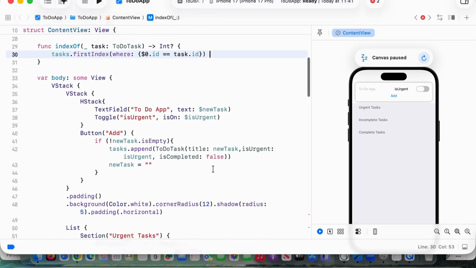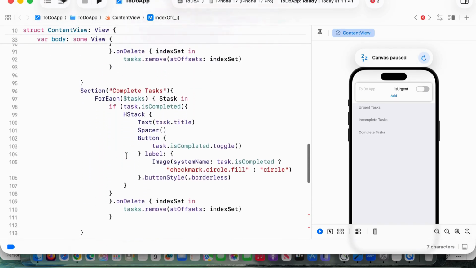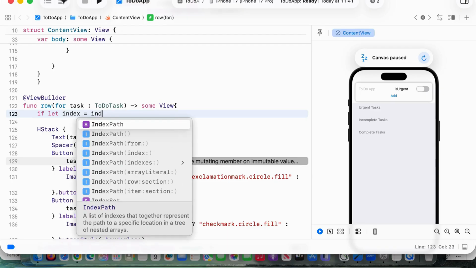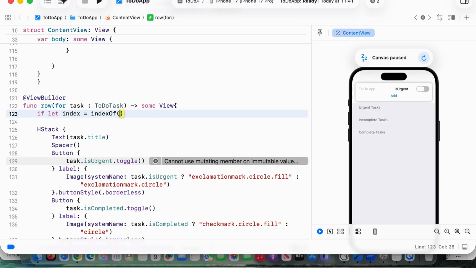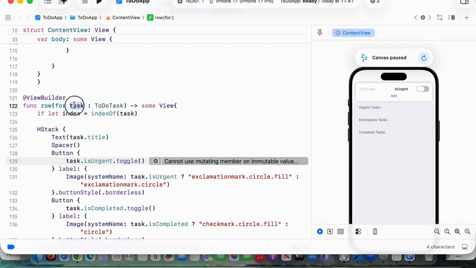All right, now I can right now use this function to locate my tasks. Every time I do have a parameter, I will use index of function to know which task this one exactly. And I will here go ahead and check if let this index, and I will try to use index of, and this is the function that I already created, and I will pass the parameter, this parameter that I have.